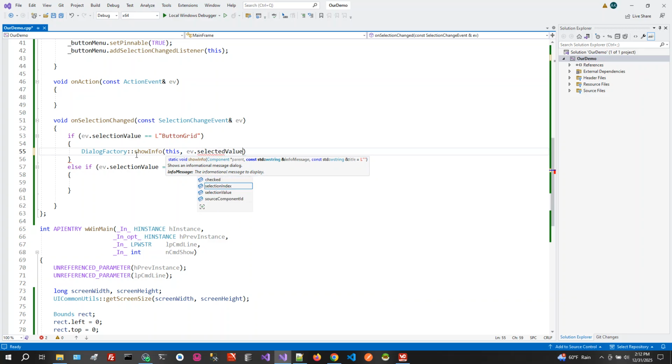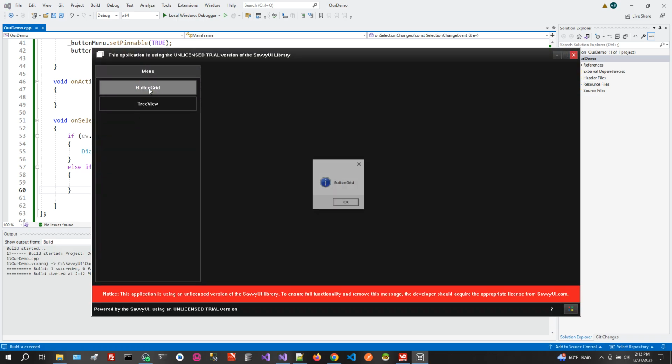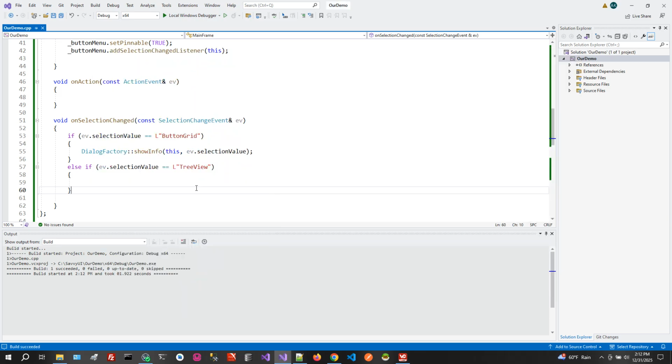It's just to show what value we received. Selection. So if I run this again and I click on button grid, as you can see, we're displaying what we received. So we don't need to display what we received. That was just for demo purposes.